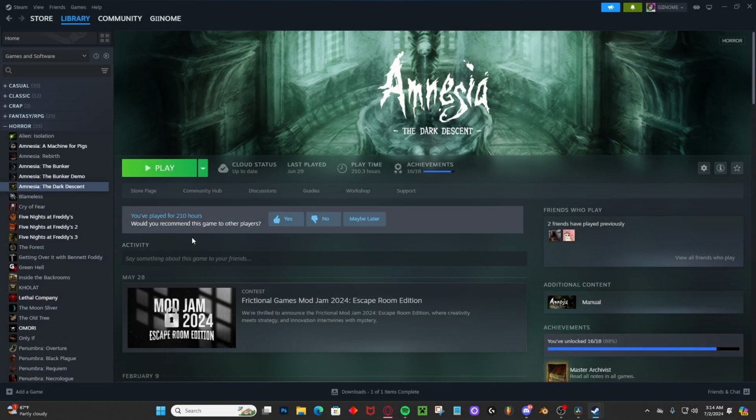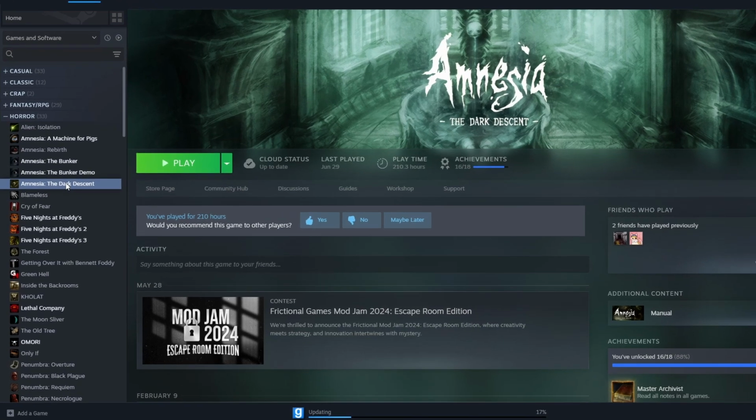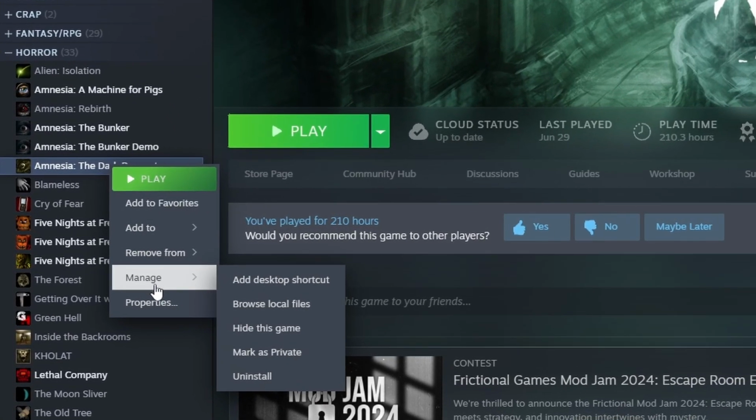First, we're going to navigate to the Amnesia: The Dark Descent main file. Chances are most of you have the Steam version, so going forward we will be using that. That being the case, the easiest way to do this is to navigate to your Steam library. Locate Amnesia: The Dark Descent in your list of games, right-click on it, go down to Manage, and hover over it. You will see a menu move out to the right, and then click on Browse Local Files.